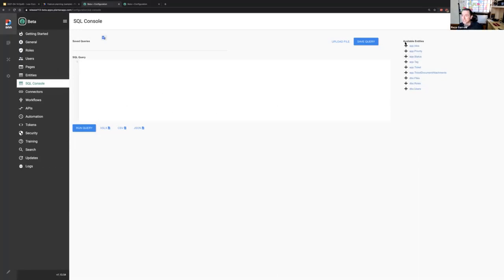So first thing you'll see is that you have a list of available entities. And so anything that you've created with Entity Builder will be listed here, as well as these kind of built-in entities, files, roles, and users, right? So you have those available in Entity Builder to link to and things like that, even though those are core system tables that you don't directly work with, but you work with as you're building your application.